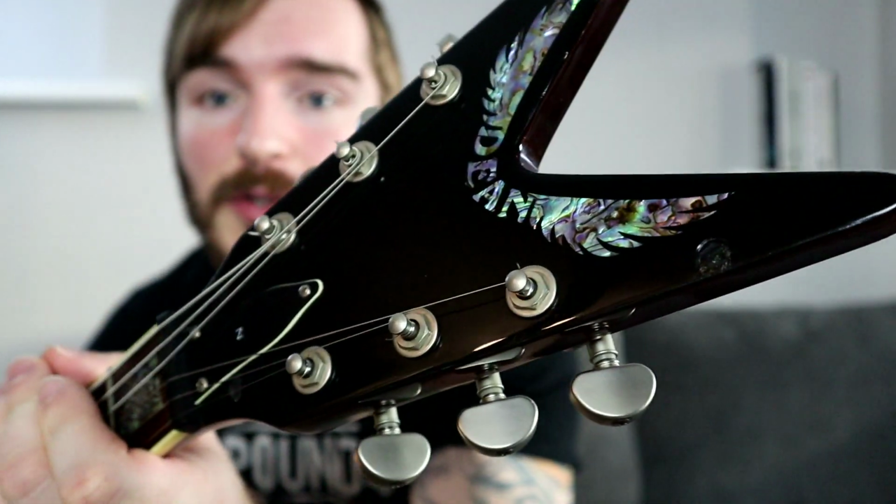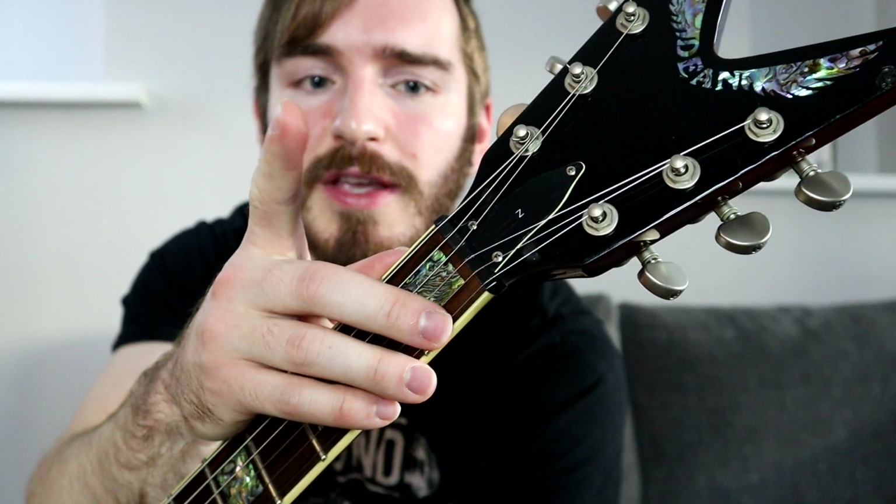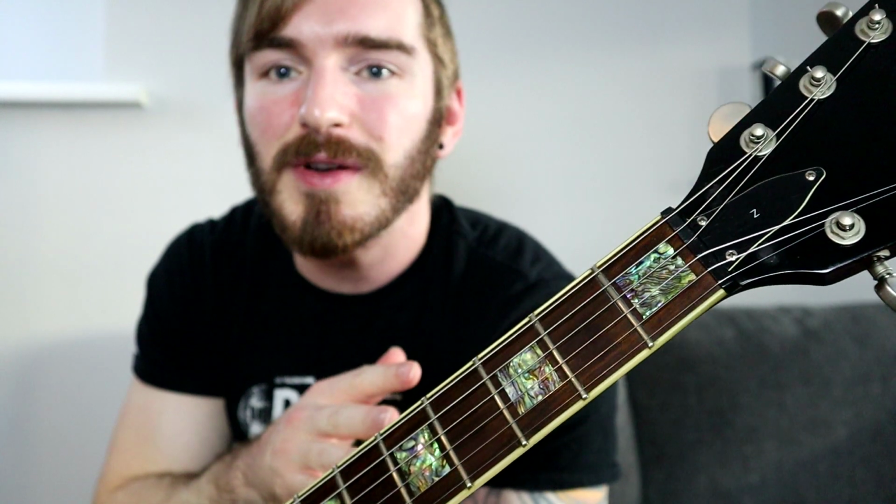We have Grover tuners here, just like we have on pretty well every high-spec Dean guitar. We got rid of the string retainer and the string guide here. Again, I really haven't had any tuning issues like this.